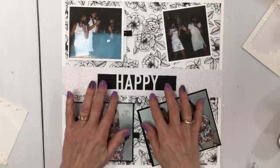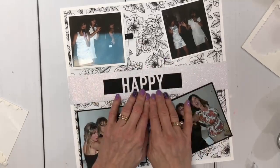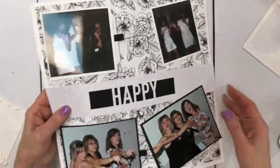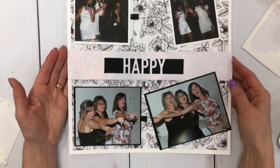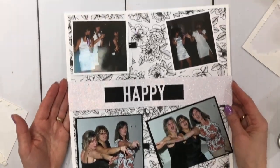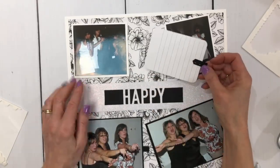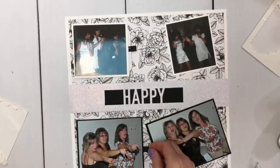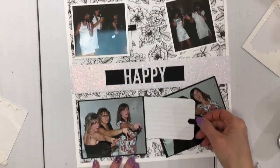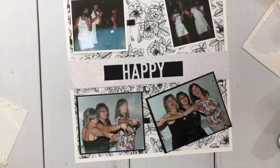Now, if this is too puffy for you, or it's not, I didn't put the glue on here, you can actually add some more glue. I thought I did. There we go. Okay, I just didn't press it down. And there's a great scrapbook page, ready to be journaled. Right here. If you decide you want to do it the long ways, you can, but I wanted it this way. Okay. So again, another scrapbook page for our Scrapbook Sunday 101.